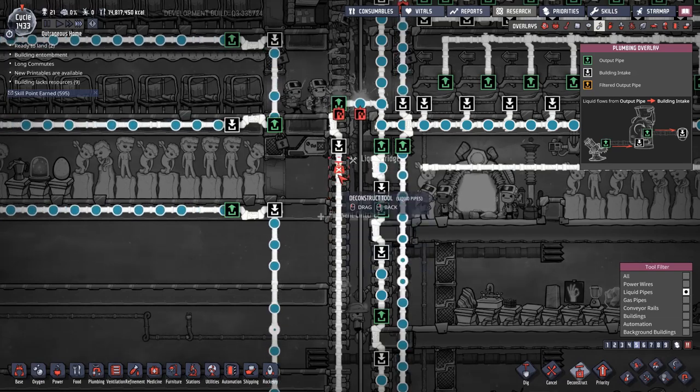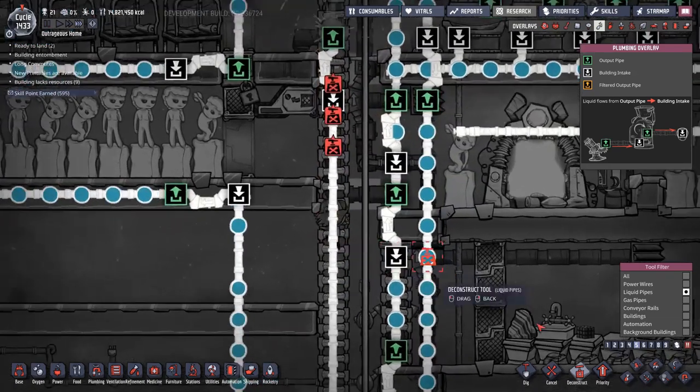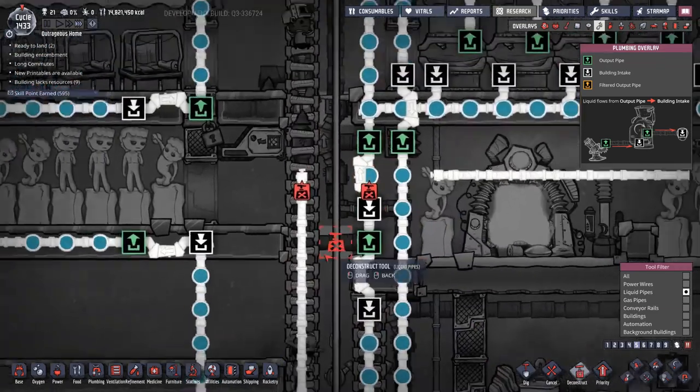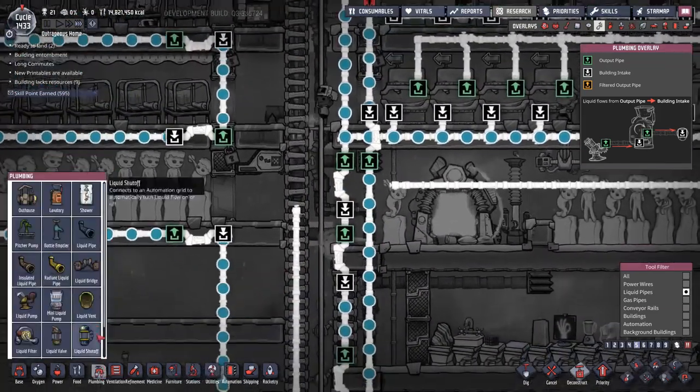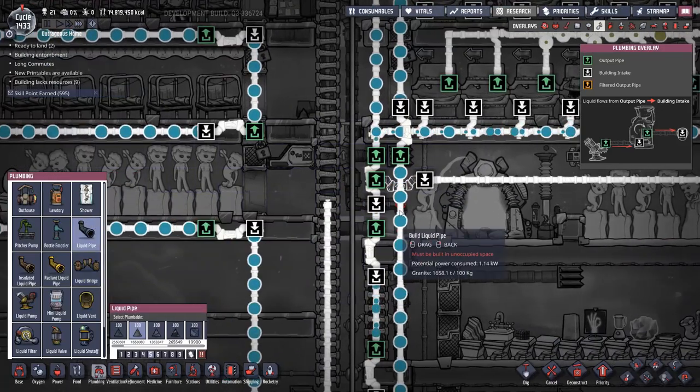God, it's so nice when you have a bunch of plumbers on hand. Deconstruct that pipe as well. We're going to have a little bit of spilt water. I'm not going to care too much about a little spilt water right now. Okay, so this is where all the polluted water will come out.